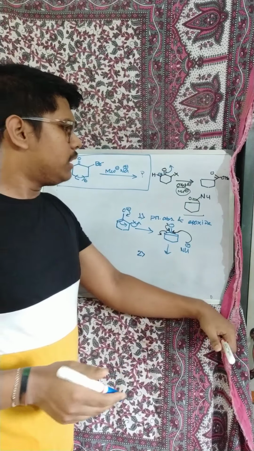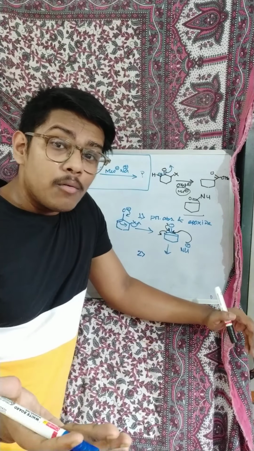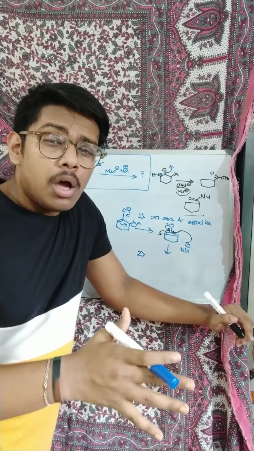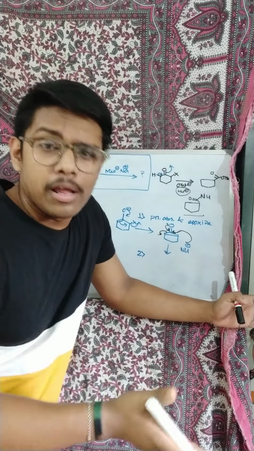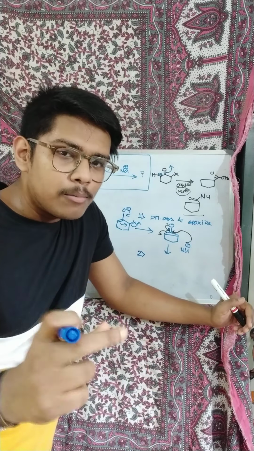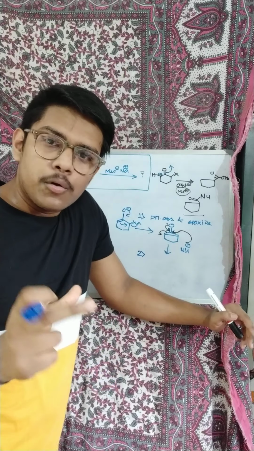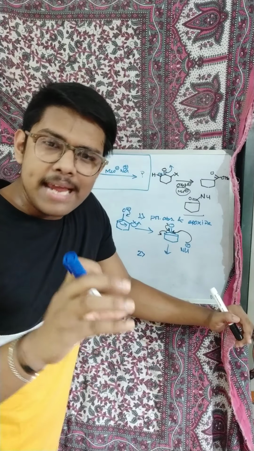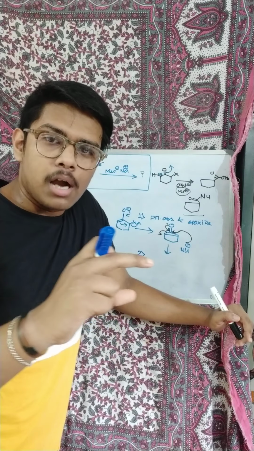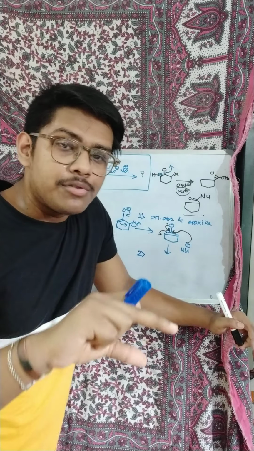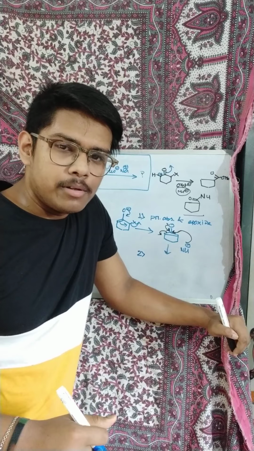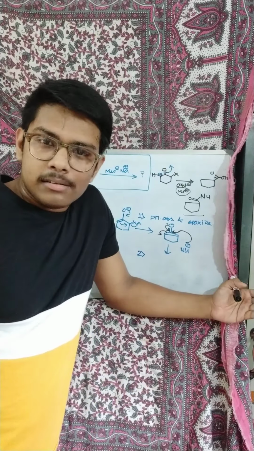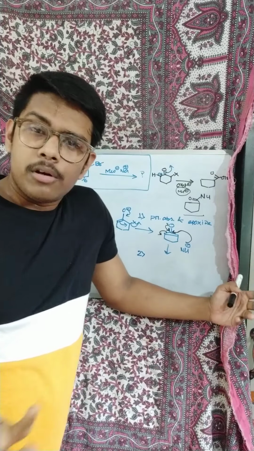Now one thing: what will be the case if you don't have access to enolization? Like if you have a carbonyl group on some ring compound, let's say a strained ring, with the carbonyl situated on the strain, then enolization is not possible because the double bond on the bridgehead carbon will not be stable. So in that case the first step of the Favorskii rearrangement will not happen.